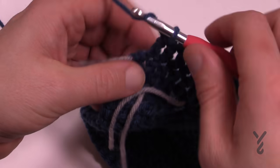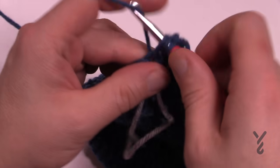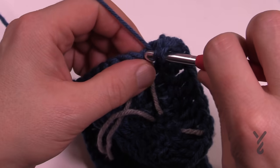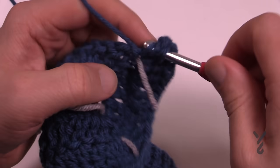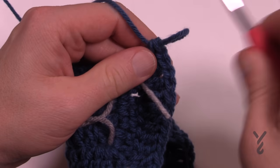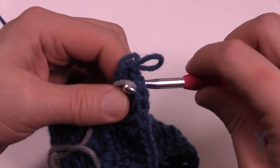So chain one is gonna fill that in, and then your corner is next. So double crochet, chain one, double crochet, chain one, double crochet, and then move up your stitch marker. So what I want you to do is continue down this side, and this is it for this particular color.